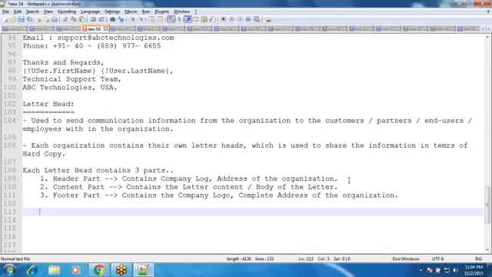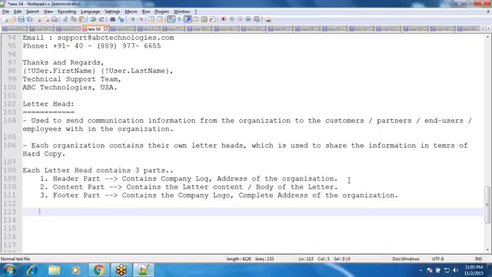Now, each letterhead will be holding the three parts. One is the header part, which will hold the company logo, available on the top left corner of that letterhead, or it may be the right corner. And then it will hold some basic address, the high level address of that particular organization, along with the organization name. And the second part is the content part, which holds the actual content or the information which we are going to share with the customers.